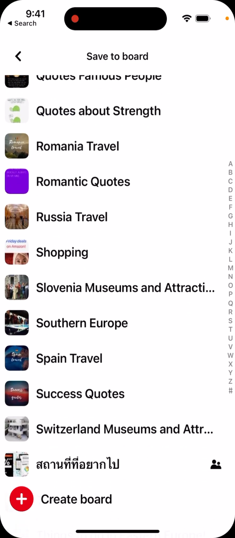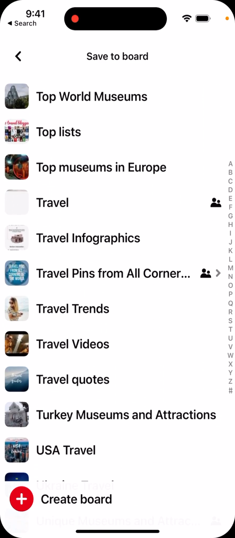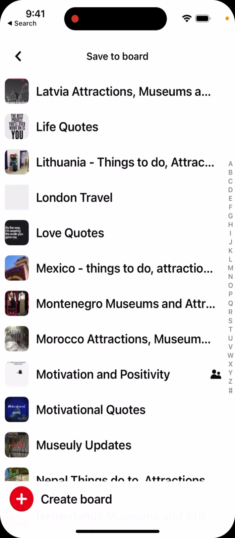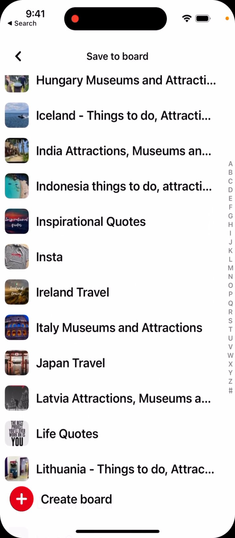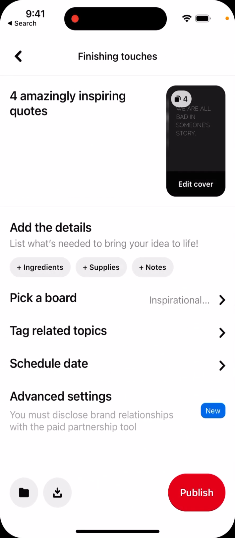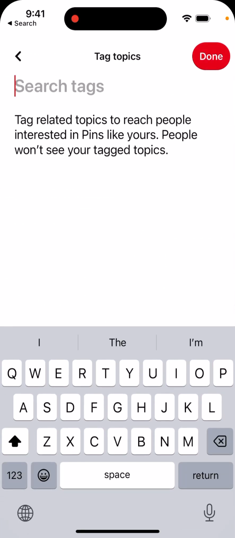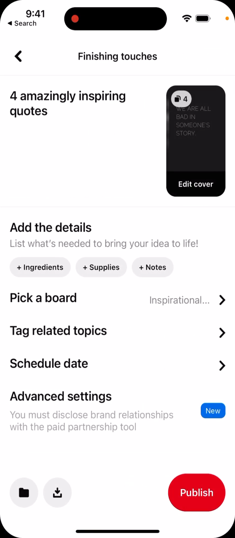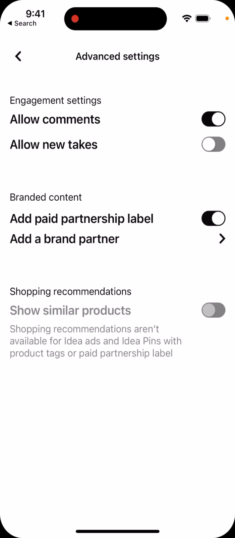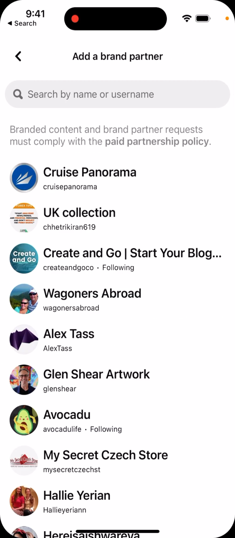I have a lot of boards here, but it doesn't matter, I can just pick this one. I can tag related topics, but then I have advanced settings, and here I can just tap add a partnership label, and then I can add a brand partner.